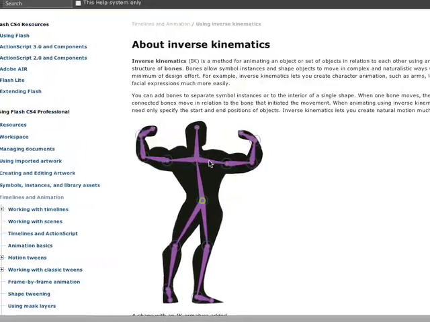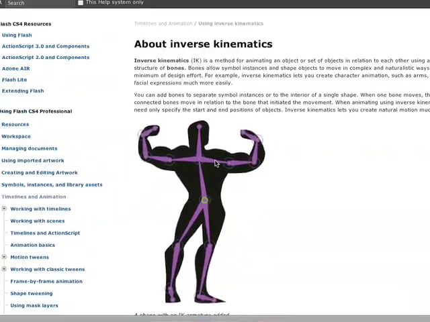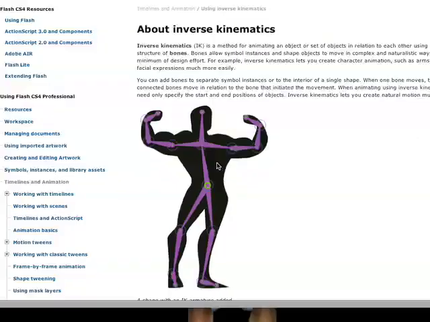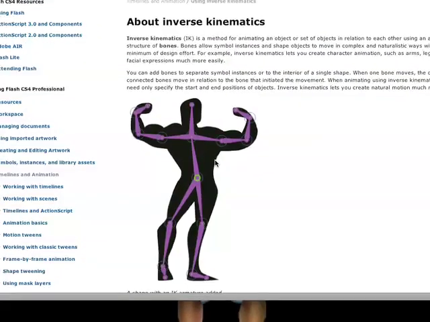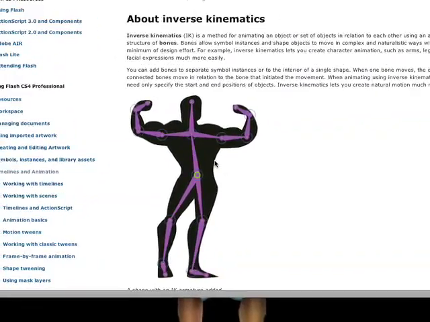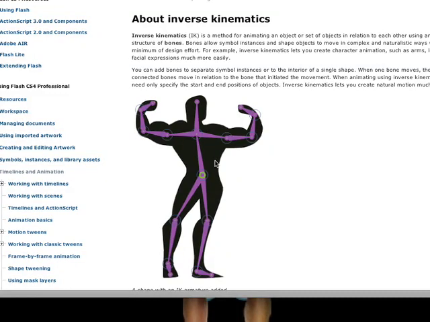First of all, this is just a snapshot from Adobe Help that shows how skeletons work. This skeleton is drawn. There's two kinds of doing inverse kinematics. One is putting bones inside a shape, like you would those rubber toys that have wires going through them. That's one way to do it, where you can actually transform a vector shape using this, which this depicts here.